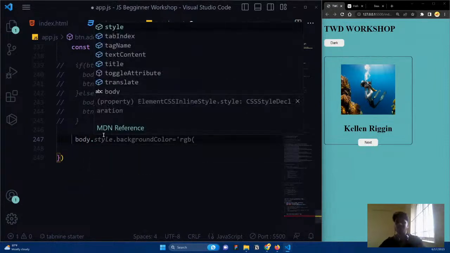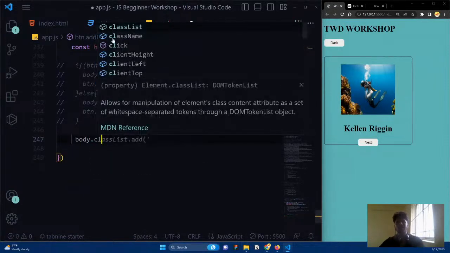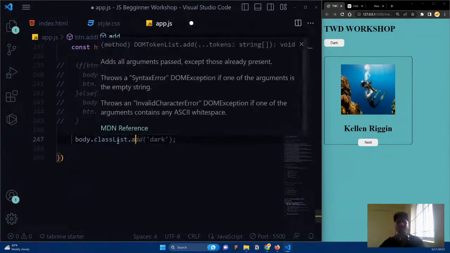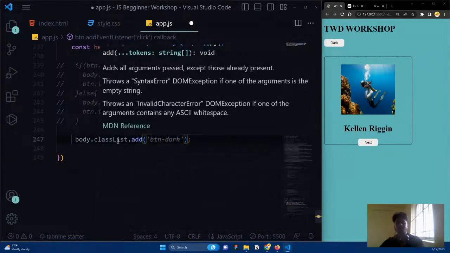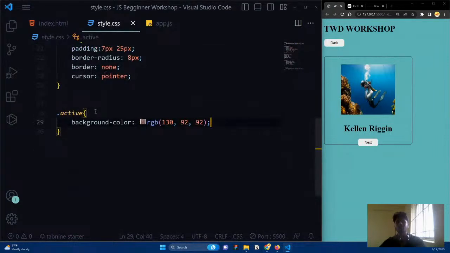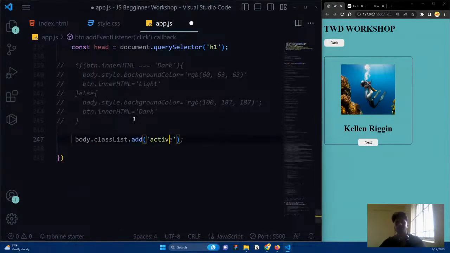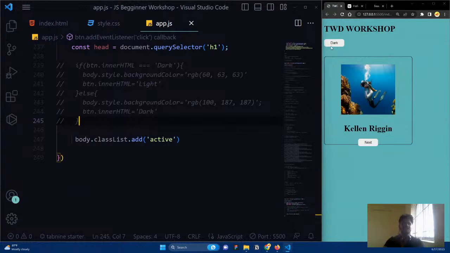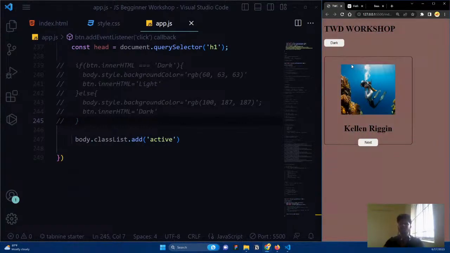For adding a class, we need to use a method called classList. You can see this method, right? Just give classList and give add. And here you need to tell what is the class that you need to add. What is the class I want to add? It is going to be the active class. So if someone clicks it, the class is added to that body tag. Go here, click here, the class active will be added here.